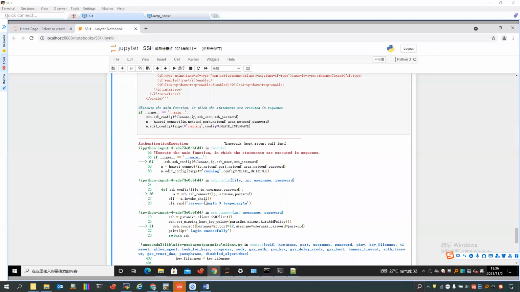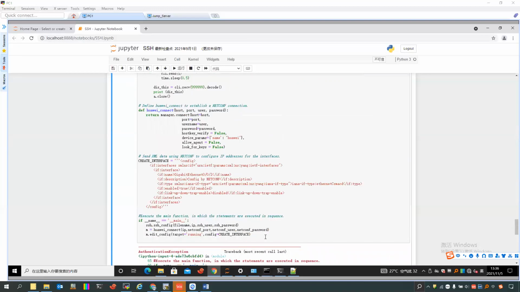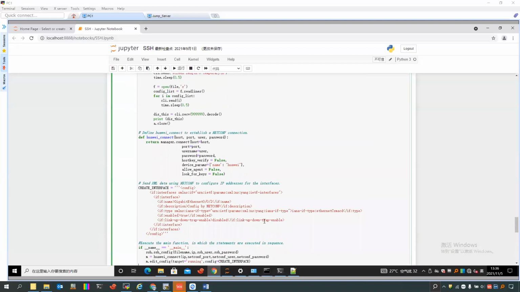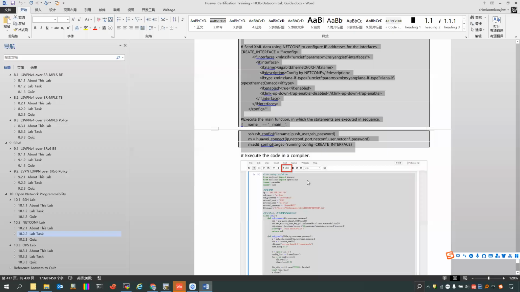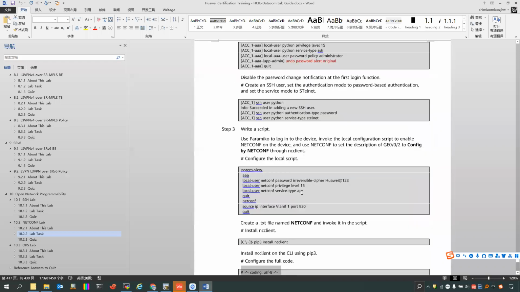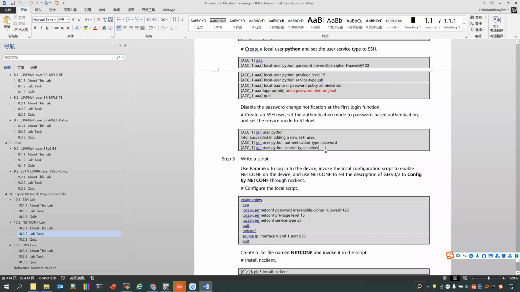Wait a moment, I think I need to check the script. Oh, not password. Yes, we need to change one configuration on the device.